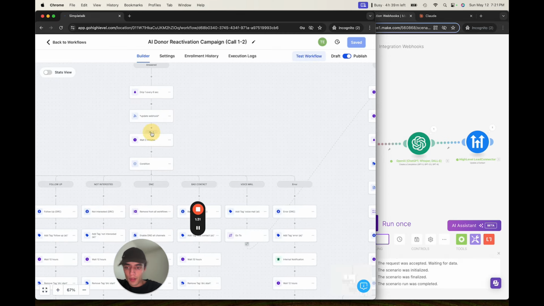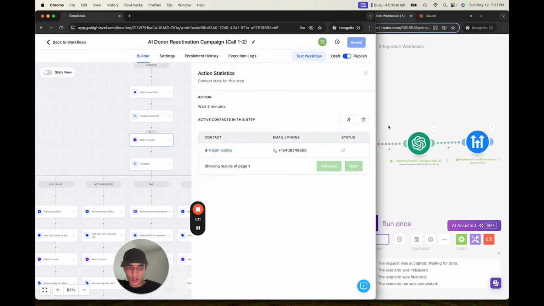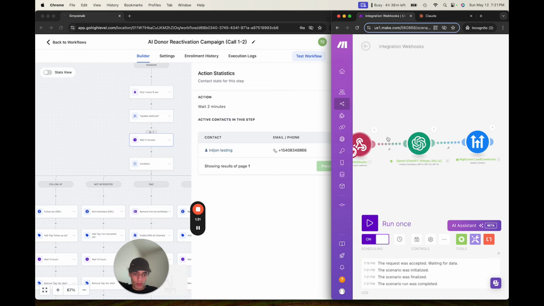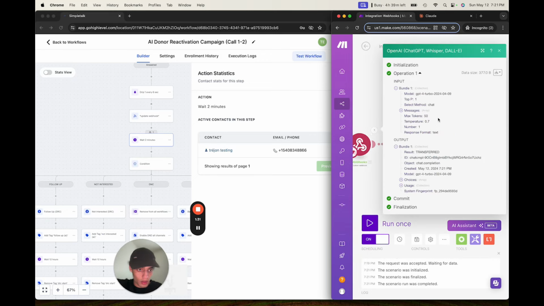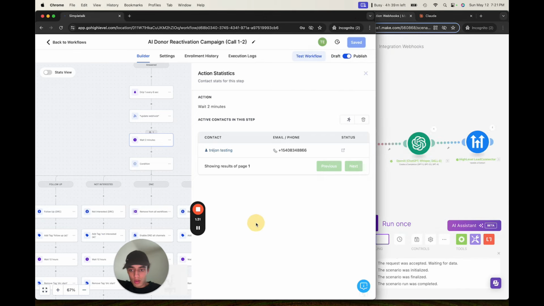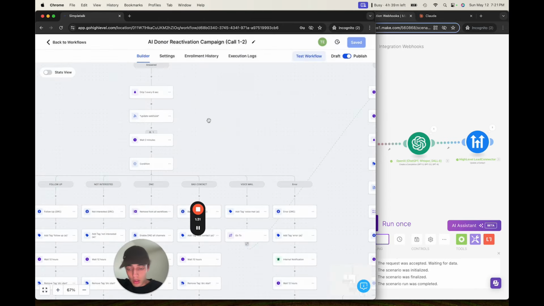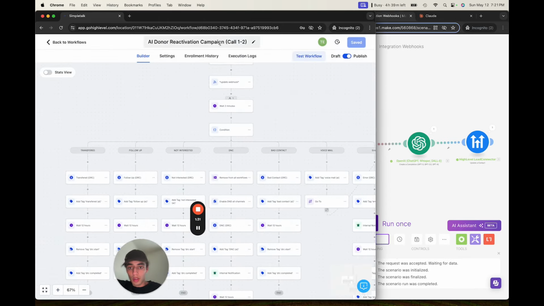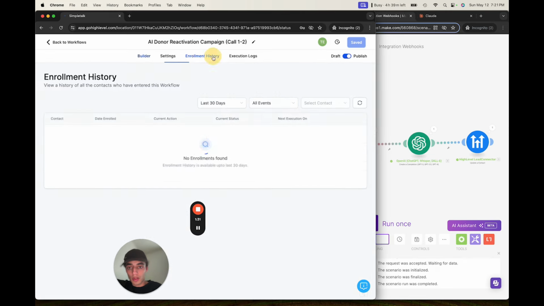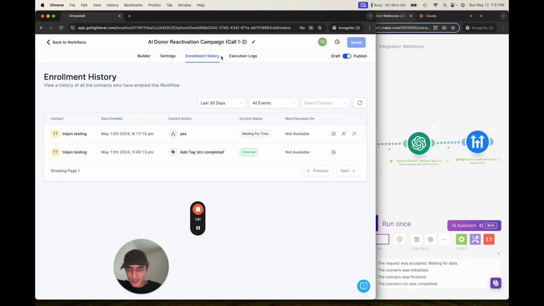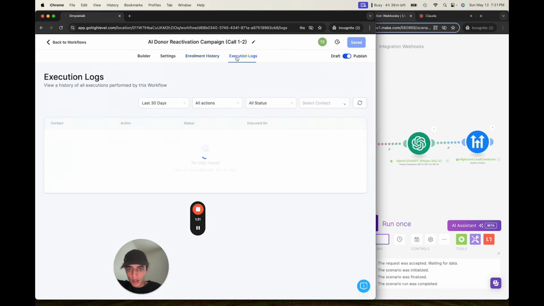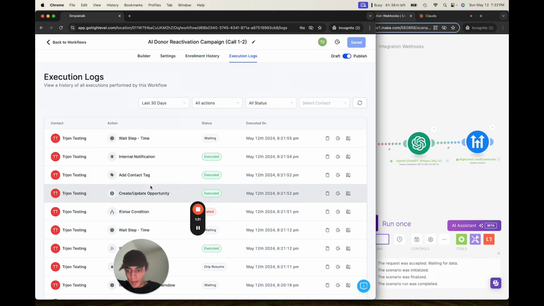Yes. I'm just going to go ahead and push this. So as you guys can see, that outcome has been figured out. Let's see what the response was. Yep, the result was transferred, which is cool. So what we should see when I run this contact is me going down the left wing and ending up in that wait for 12 hours step. Oh, it's still processing. Yep, look at that.